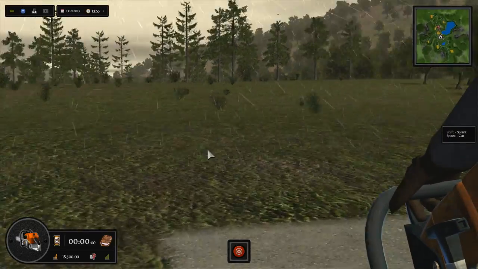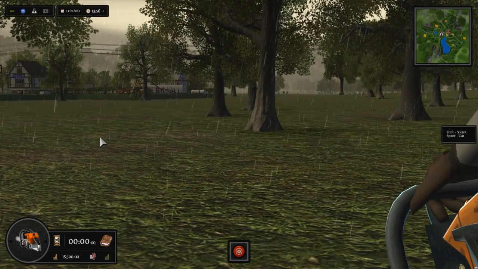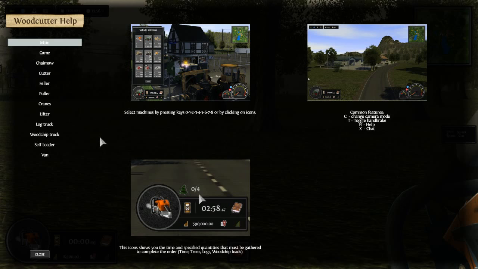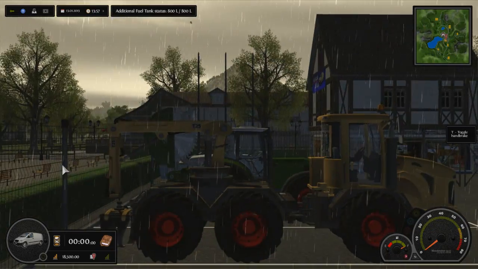So where is it? Oh, hang on, I've just remembered something. I believe I can just press 1. No? Select machines by pressing keys. Ah, here it is. I worked it out.